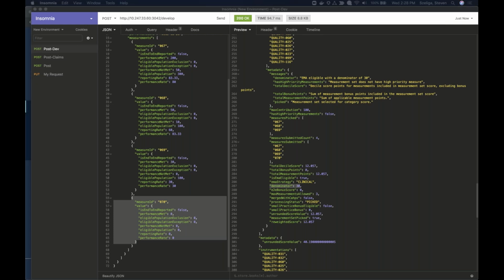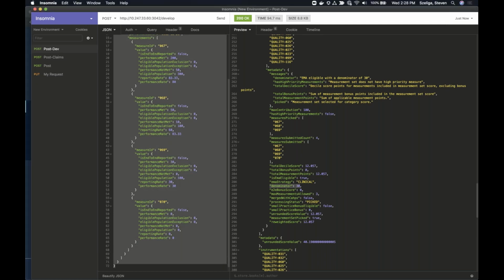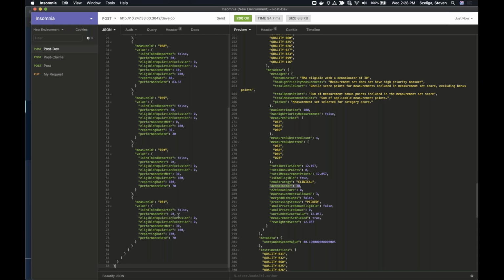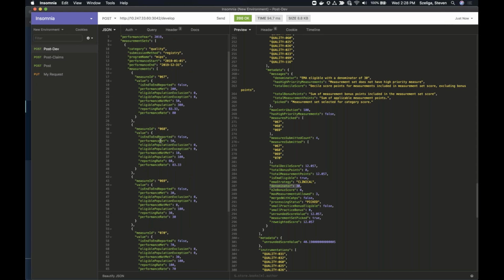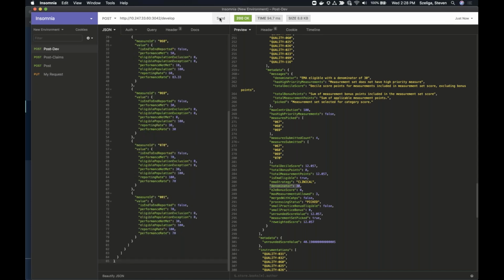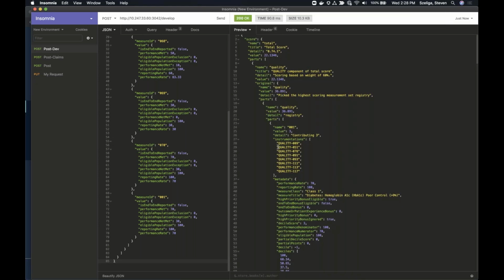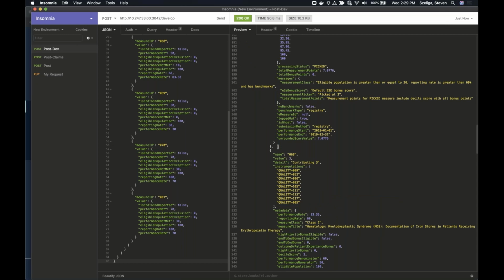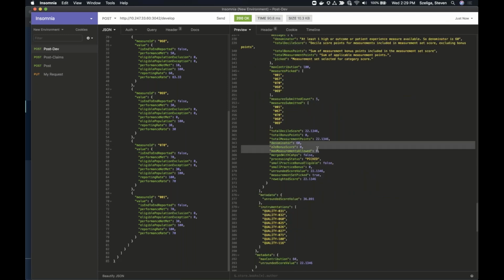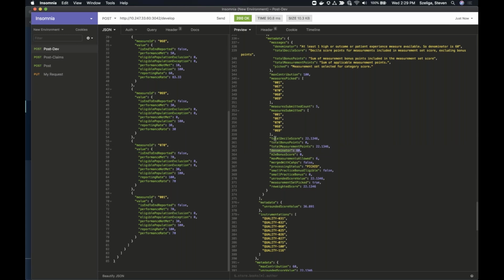The next example that we are going to look at would be an instance where we are submitting information that has a measure outside of the submission, or the set that we're looking to actually submit. You can see that this has the same 4 measures I was previously reporting, but now I'm adding in measure 001, which is not a part of that measurement set. And we'll be able to see at the bottom that the denominator has not been reduced, and we are being scored on the measures that have been submitted, and the last measure would be receiving a score of 0 because we only have 5 measures that have been submitted.